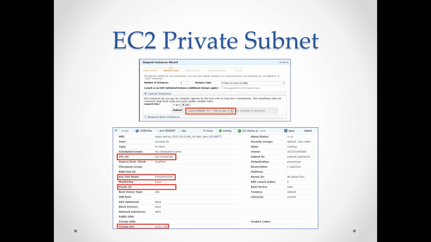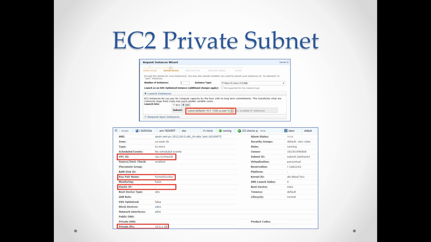The next step is to use the EC2 console in order to deploy an instance into the private subnet. The first image is of using the launching EC2 instance wizard. When you're launching the instance, you choose to launch the instance within the VPC, not within EC2. When choosing VPC, you can use the drop-down menu in order to pick which subnet within the VPC you want to launch your instance into. I know that my private subnet has a prefix of 10.0.10 and a mask of 24, so I know that this is my private subnet.